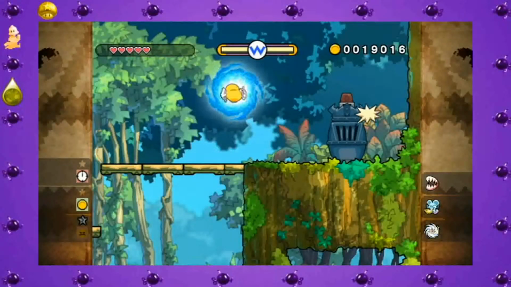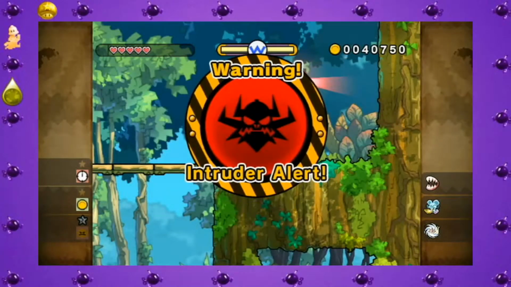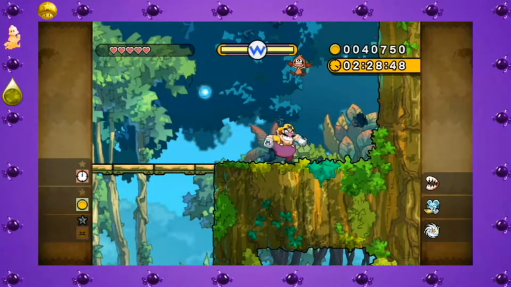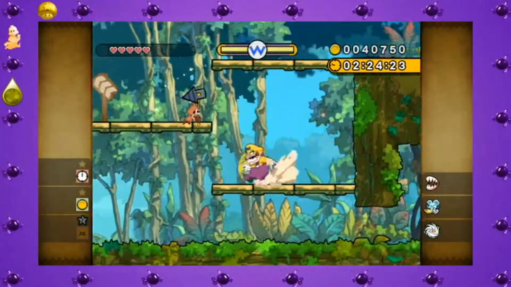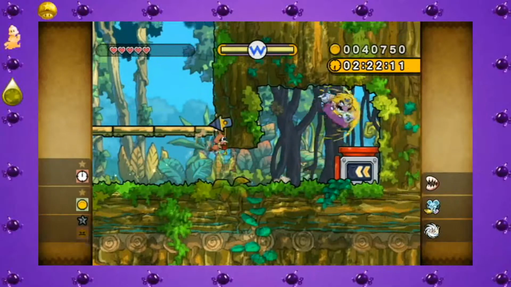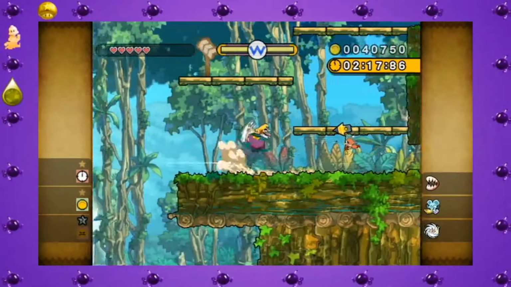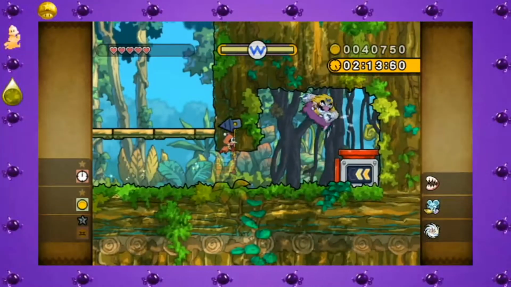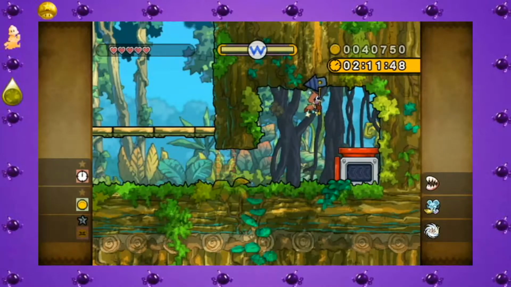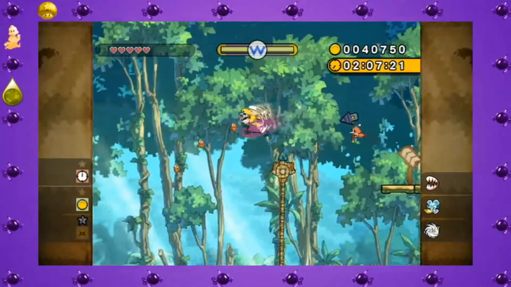Now, this is still pretty tricky because there are quite a few coins on the rope. But let's go. The first thing that we're going to need to do is grab the dash box. Then we're going to need to do a few precise jumps right here. It's not too bad, but it does take a few tries. After that, we can actually get a pretty precise jump in order to collect a bunch of coins.